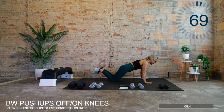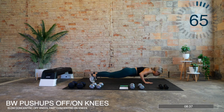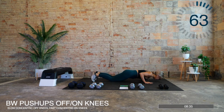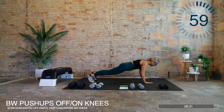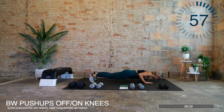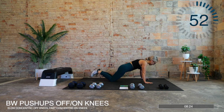Knees down, press off. Knees come back off. 5, 4, 3, 2, 1. Knees down, press up. Now, if this is not attainable, then perform the entire exercise on the knees.